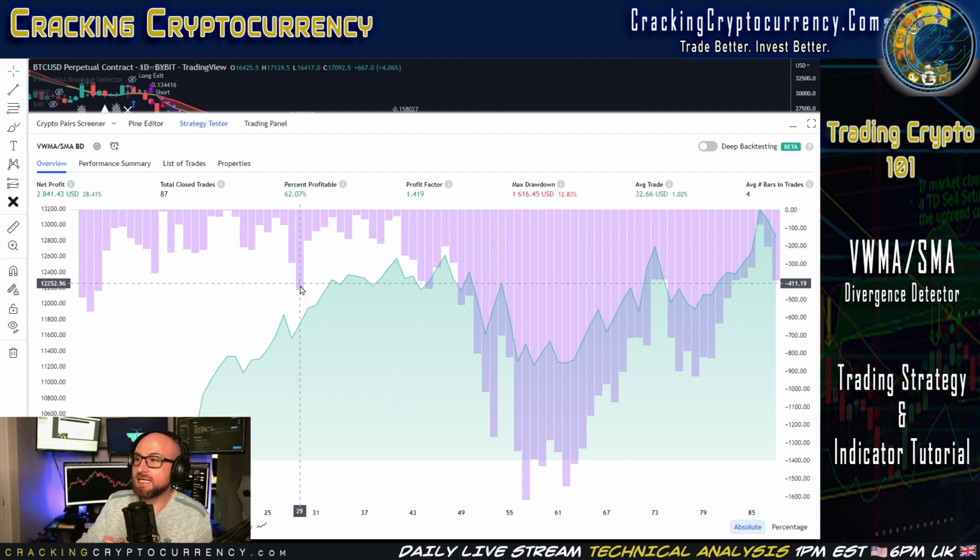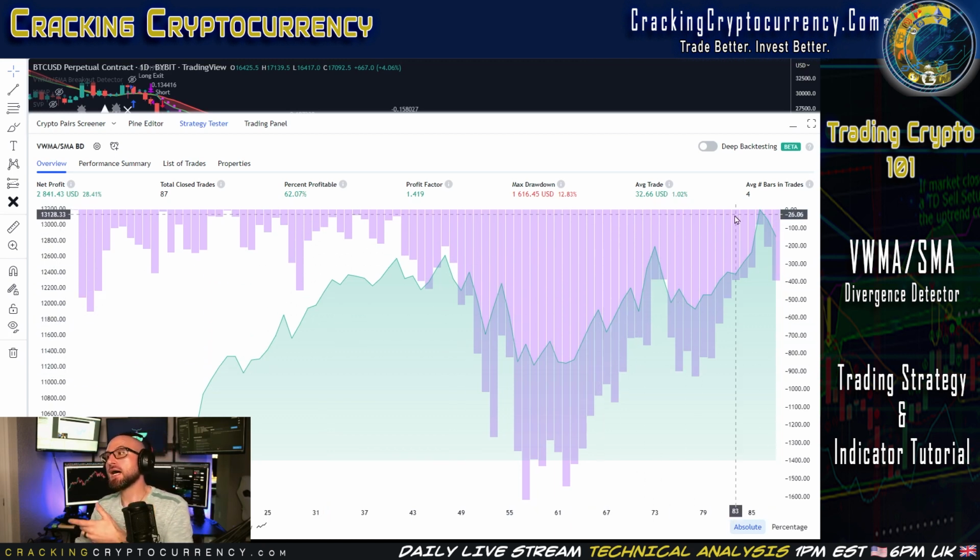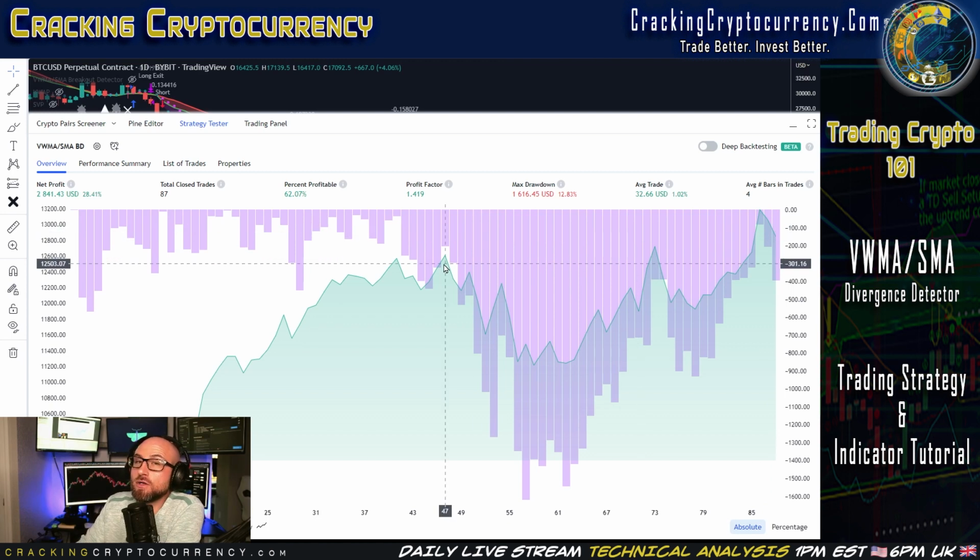And this thing does have that nice 2 steps forward, 1 step back, 2 steps forward. We haven't yet seen the 1 step back, but it would be interesting to see this play out over a wider sample set of trades. Only 87 trades, so I don't want us to get too excited because we do want a larger sample set. But when we're talking about the daily time frame for Bitcoin, again, how often can you trade? The more you trade, the more you'll likely lose. So not bad. Let's go down to the 4-hour time frame.